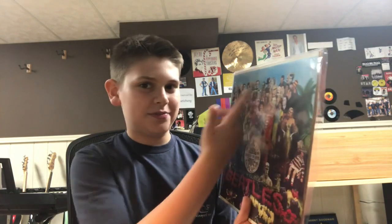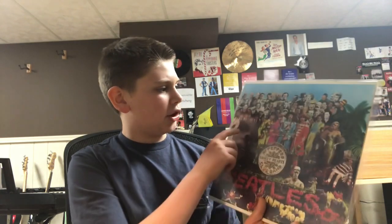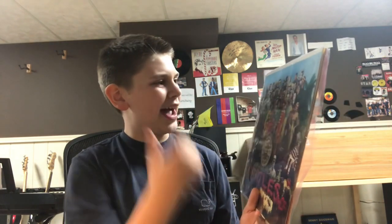It is so cool. I mean, we have the band here in this weird military outfit that is very colorful, with these orchestra instruments and all these iconic figures above them. I see Edgar Allan Poe. I'm from Maryland, so that's really cool to see. We have Bob Dylan, these alternate Beatles, which is pretty cool. I don't even know if I think that's alternate Beatles. We have a hidden Albert Einstein here. Yeah, it's really, really, really cool.